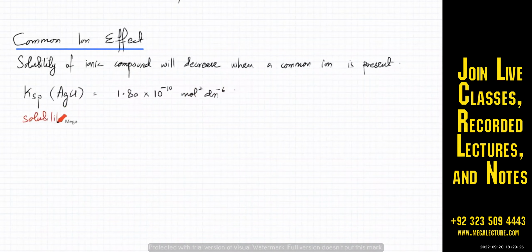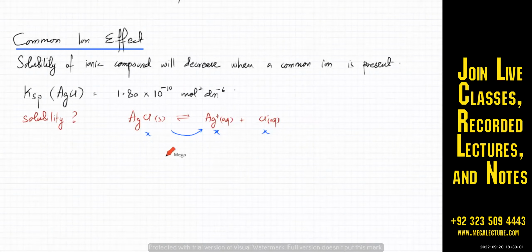So we're going to try and figure out what the solubility of AgCl is. It's not very soluble. So that means AgCl solid will dissolve, and when it dissolves, it will eventually form an equilibrium in a saturated solution. It will become Ag plus aqueous, and Cl minus aqueous. If the solubility of the compound is X mole per dm cube, then the concentration of silver ions will be X, and the concentration of chloride ions will also be X.